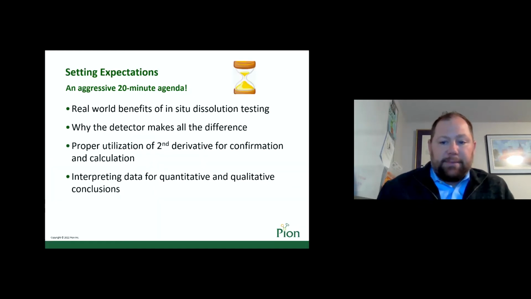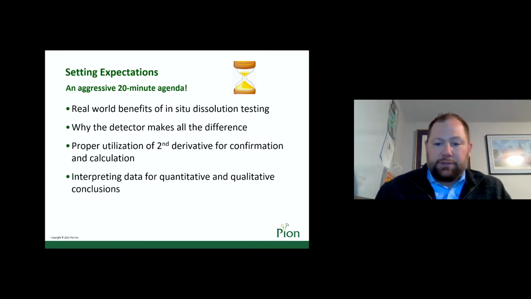Just to make sure we're on the same page, we have allocated 45 minutes for this webinar today, the first 20 to 25 minutes of which will be the presentation. Over this time, we'll be covering some basics of the technology and why it is used so broadly across the industry. I will then get into some specifics as to how to get the most out of the technology, where it can be applied, and how to think about the types of experiments you can run on the system. The remaining time will be set aside for your questions.